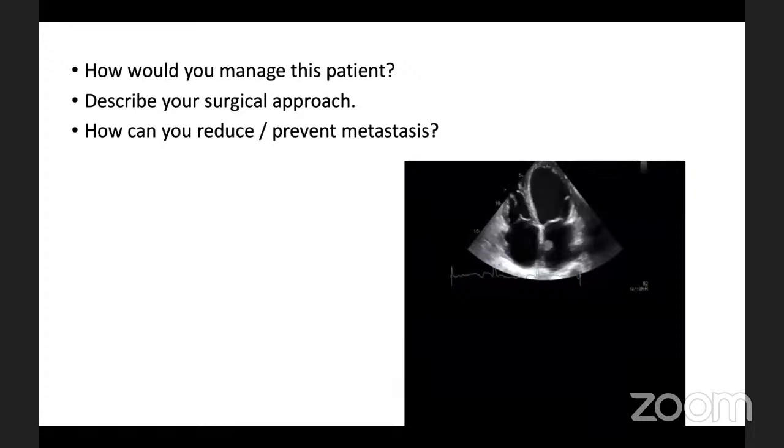Try to be very gentle taking off the tumor because it's very gelatinous, so it can be ruptured. And if it's ruptured and if it's malignant, it will metastasize. I see. Excuse me. Yes?